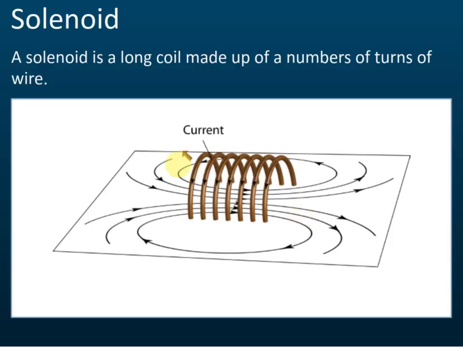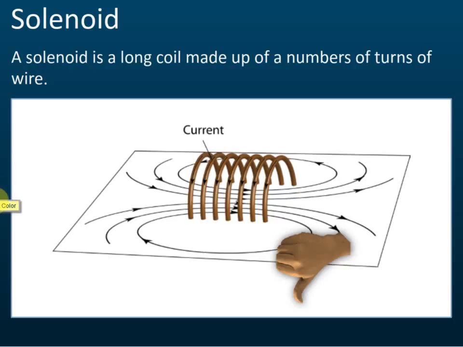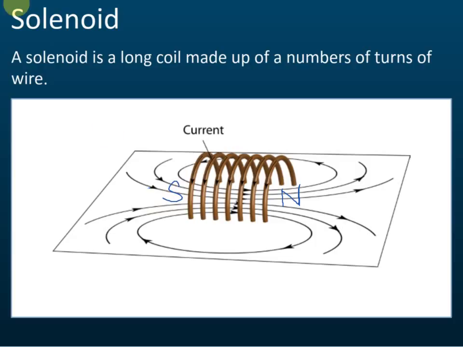If they already give you the field, can you tell me - this is the right-hand side and this is the left-hand side - what's the pole at the right-hand side? The right-hand side is the north pole. We know it's the north pole because the field lines come out from this end. The magnetic field comes out from the north pole and moves into the south pole, so where field lines come out is the north pole.